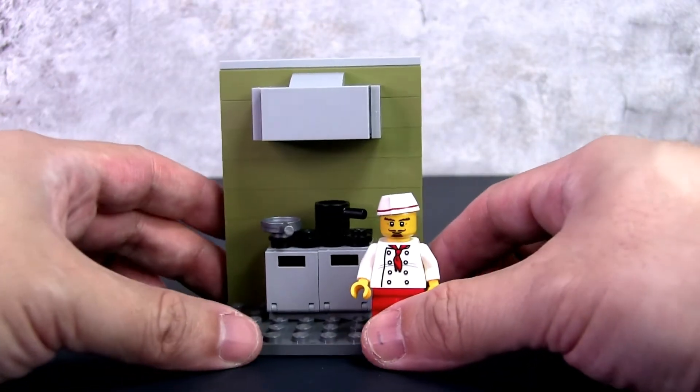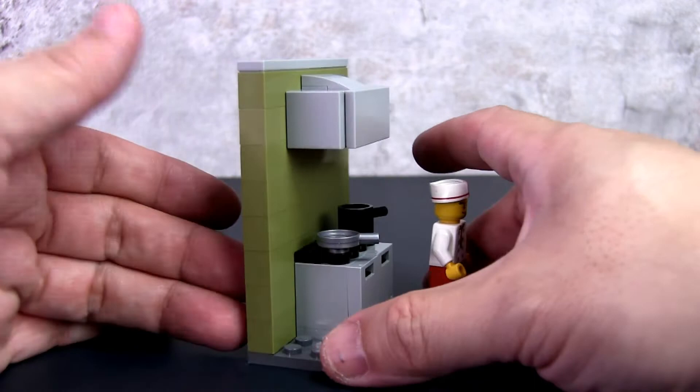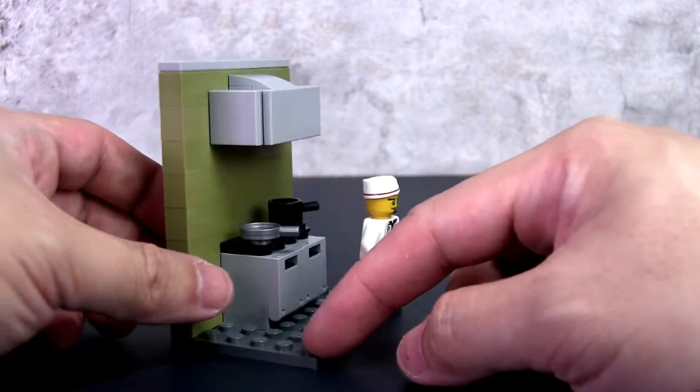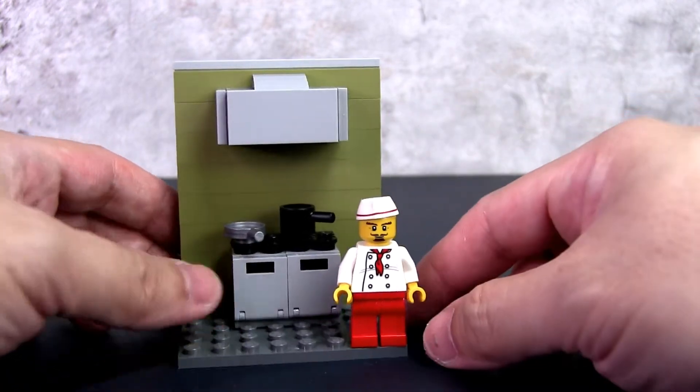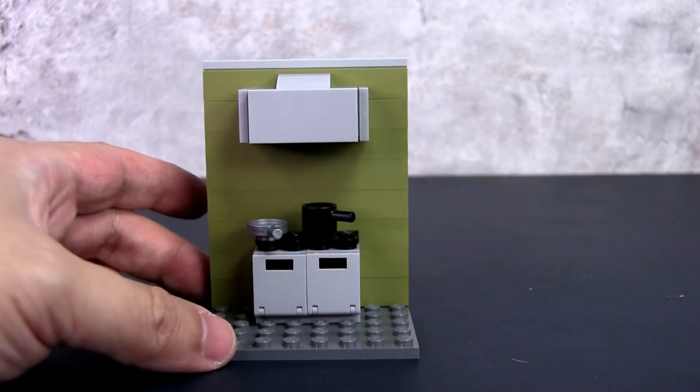This is a mock-up I did. Just imagine this is the wall of a kitchen of a restaurant and this is your stovetop and this is the ventilation hood. And of course, here's our friendly chef and we'll just get him out of the way for now.